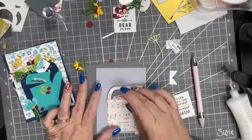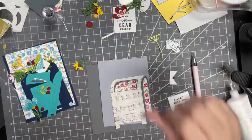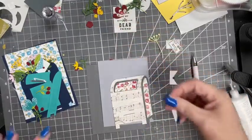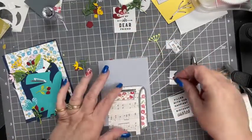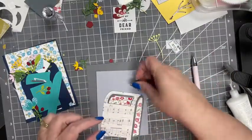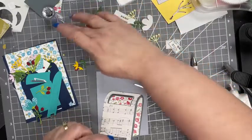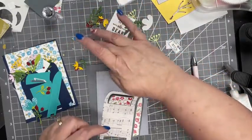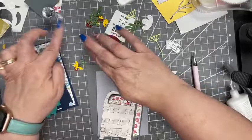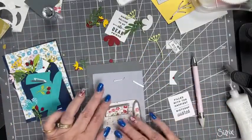Look how cute that is. You guys loving this mailbox? I'm loving this mailbox. Alright, and then she cut me, it has a handle. I don't see what happened to the other part of the handle though. Oh, there it is. So, if you see, it's a two-part handle.